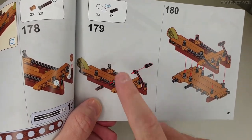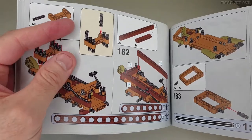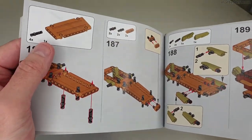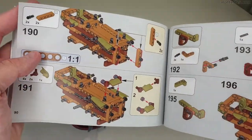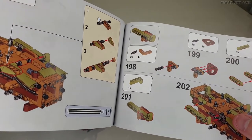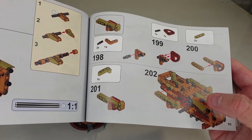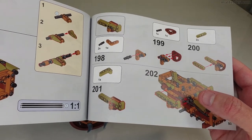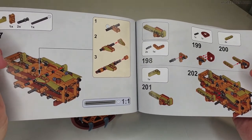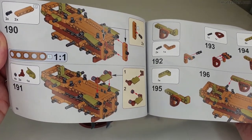The other thing is that at assembly step 179, these pieces don't actually connect into anything for quite a number of steps — they're still floating while you go off and build the whole other section, and then you join the assembly together. It's at step 202 that they actually attach to something. The issue I found is that when you put the pins in through the elastic for the first time, they have a tendency to fall out pretty quickly, so you need to get them in and make them taut. I think they built it and then created digital instructions, which is where these nuances can be missed.